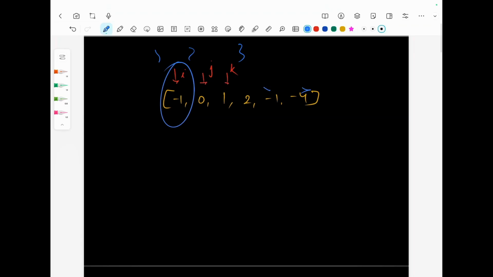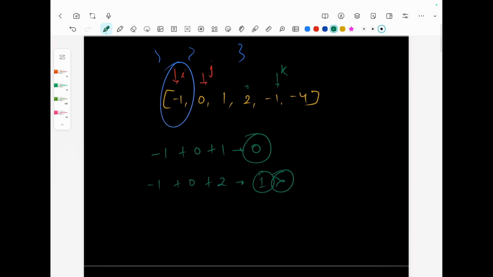So our i is fixed, so we won't be controlling the movement of i. But now we have j and k, and we already solved two-pointer problems, so we can easily control the two pointers j and k. So now j and k can be moved. Let's say we have i, j, k here, and -1 plus 0 plus 1 is 0, so we will be able to get our 0. Now what is the condition to move our j and k? Let's say I moved my k here, so -1 plus 0 plus 2 is 1, not an answer, right? So again I moved my k here. I am moving my k blindly because I don't know what the condition should be to move my j and k.